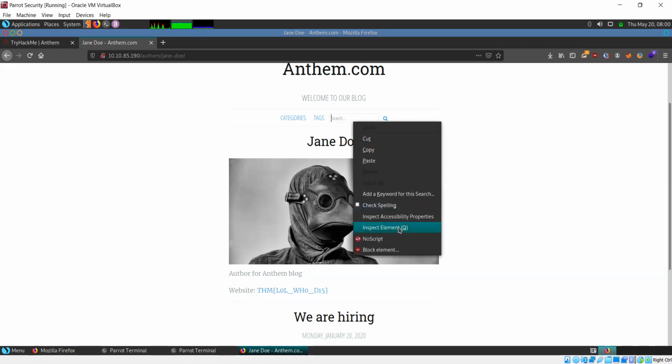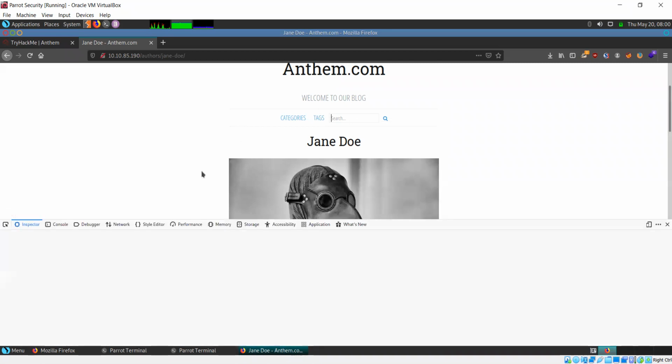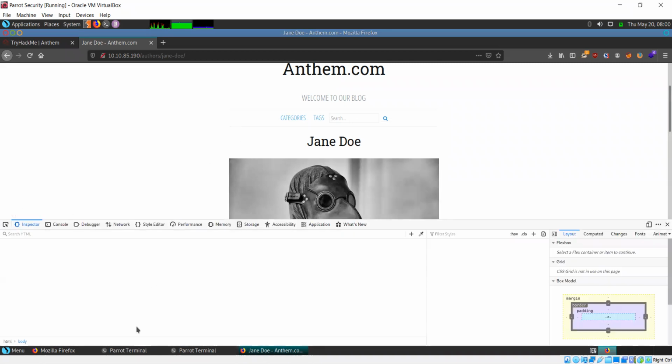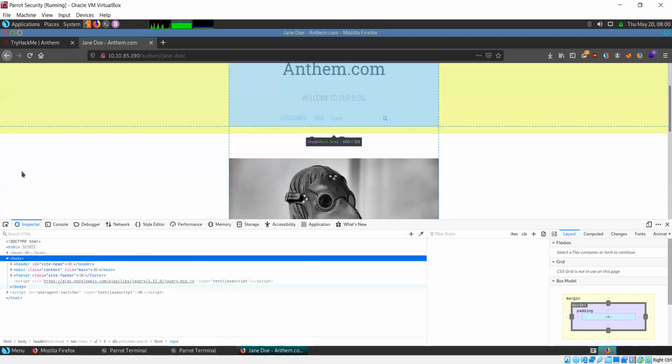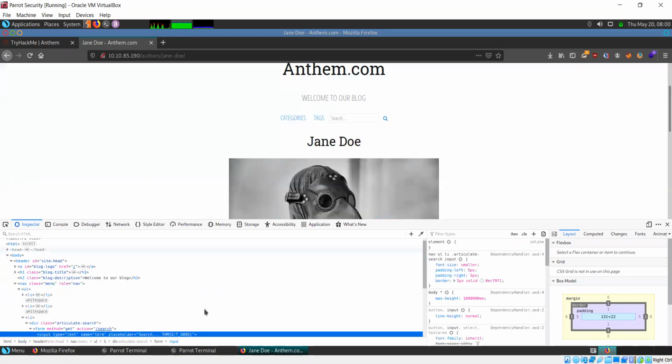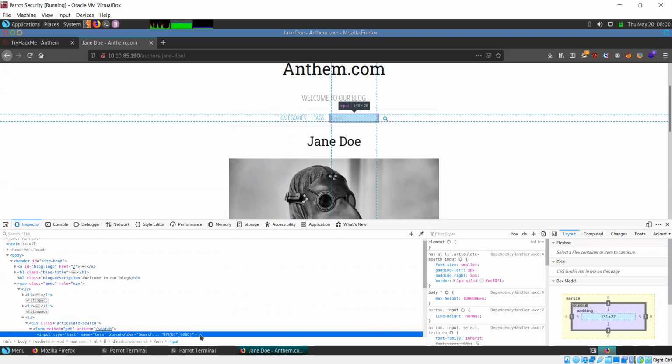You can try to inspect the element: right click and inspect element, and this is going to open up. So we have to inspect the element if we need something from anywhere. For the search bar, this is the code belonging to the search bar, and if you look at it, this is your flag.